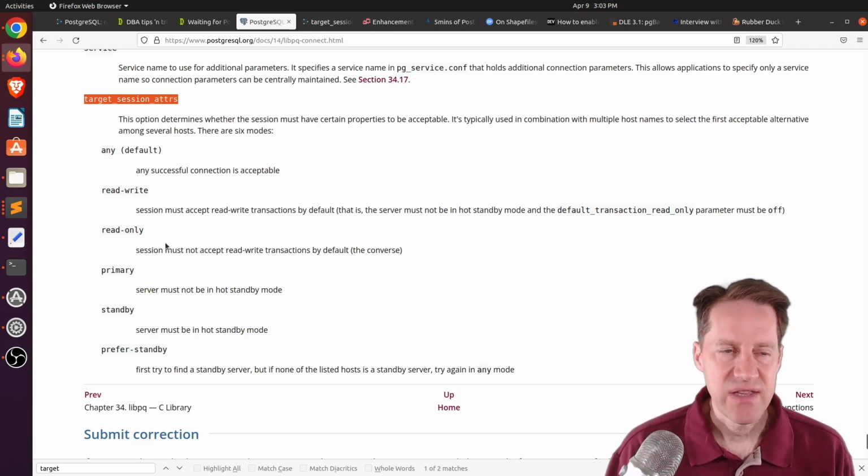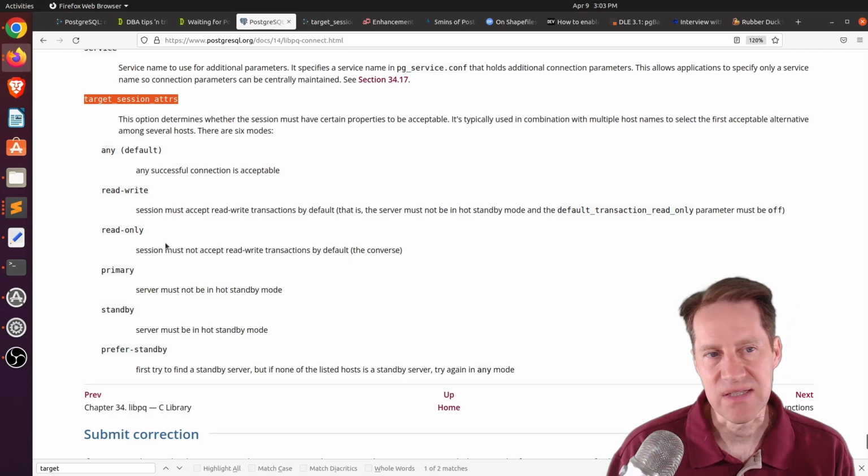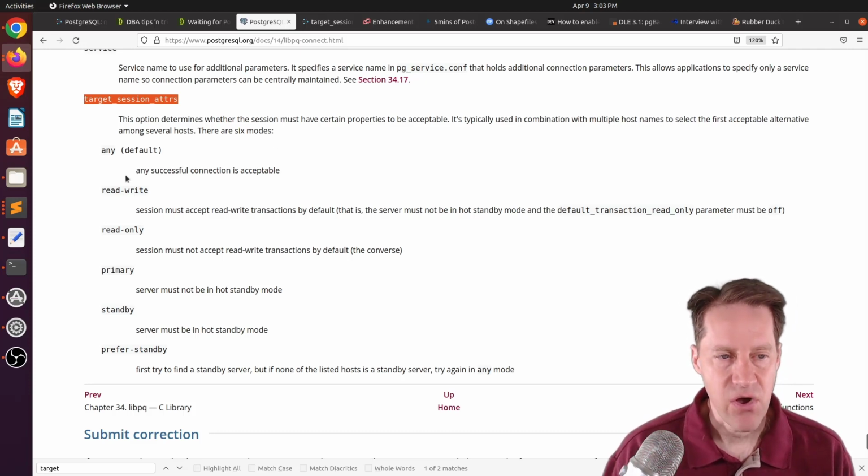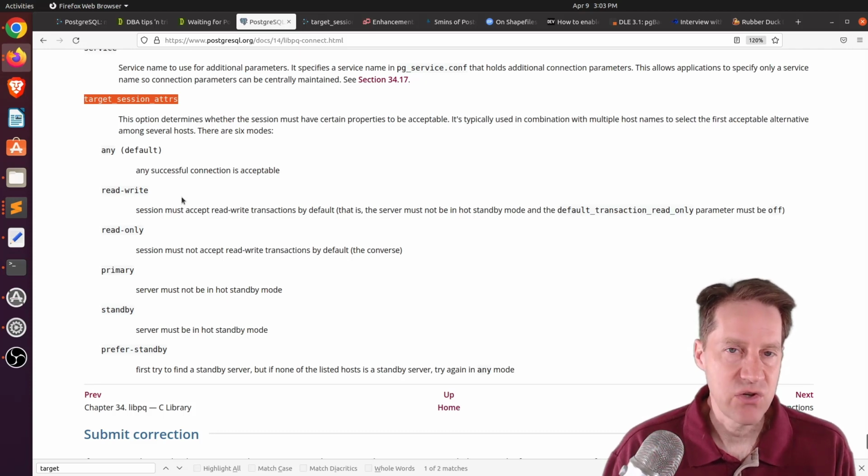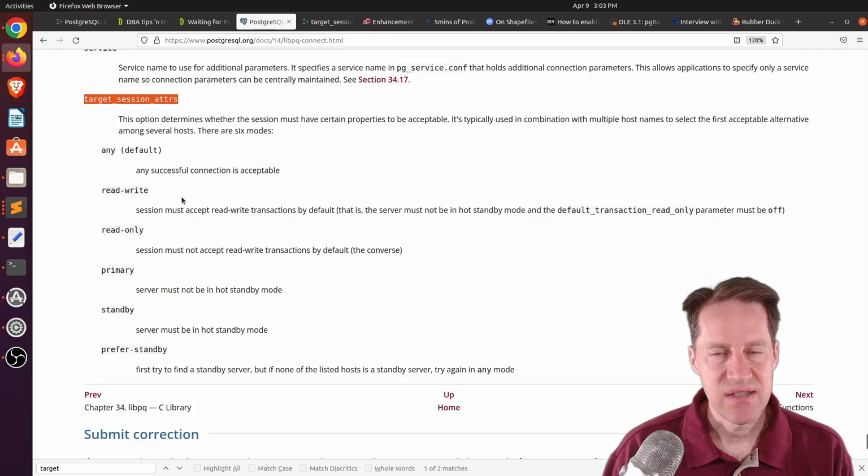So I wanted to mention this as another option you should potentially consider in terms of allowing your client to pick who the primary is, as opposed to explicitly telling it. Now, this capability of all these different options exists in the client of Postgres 14, so you don't even need to use the Postgres 14 server, although it does give some added benefit in terms of a little bit of reduced traffic in terms of assessing if a particular server is a primary or not.